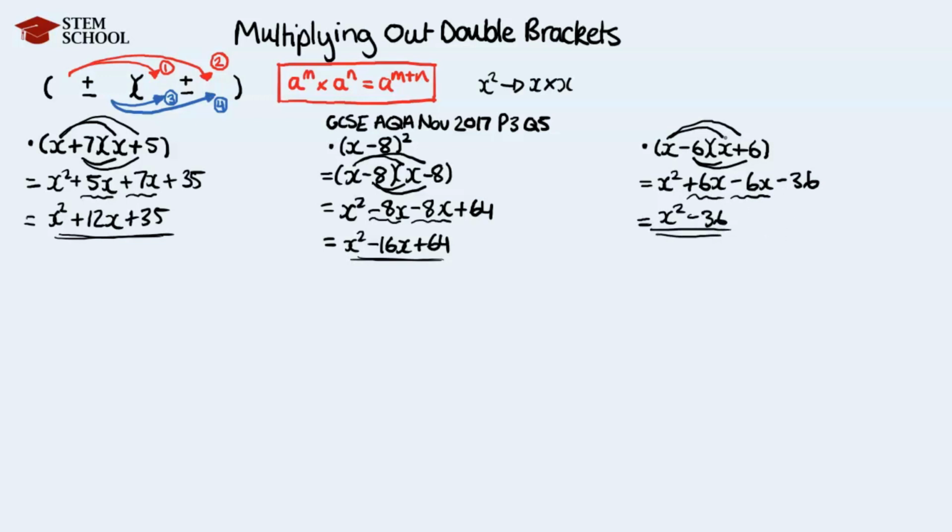Okay, and I just wanted to show this example because in a later video we're going to look at factorizing into double bracket form. So you'll get an expression like this, with numbers and letters, and we have to simplify it and put it into a bracket form. So there isn't an x term here, so you have to figure out what is a bracket form of that.